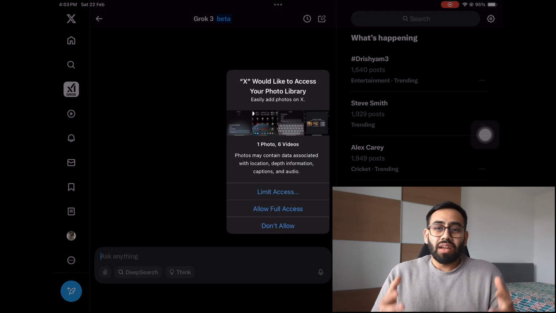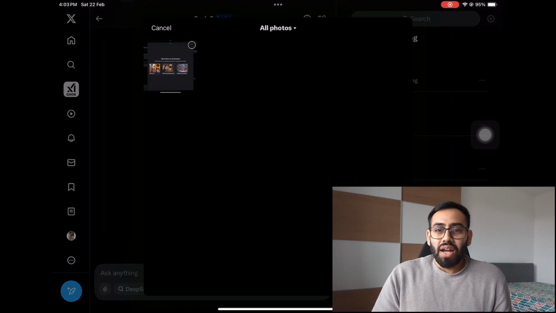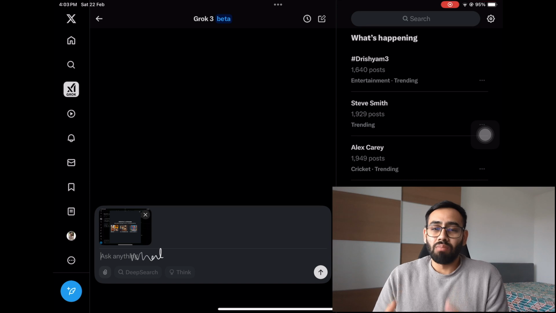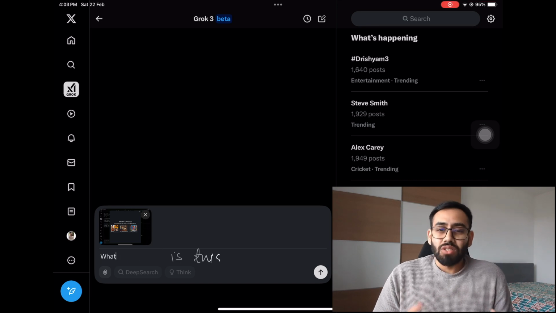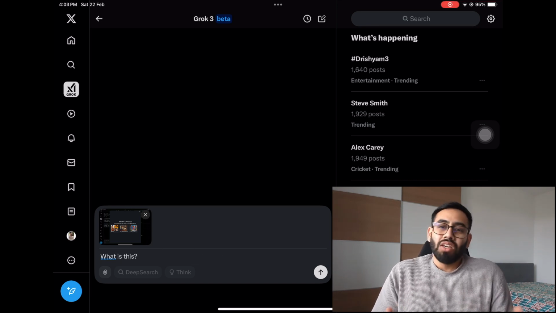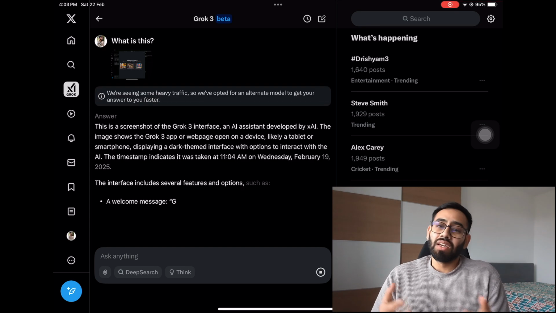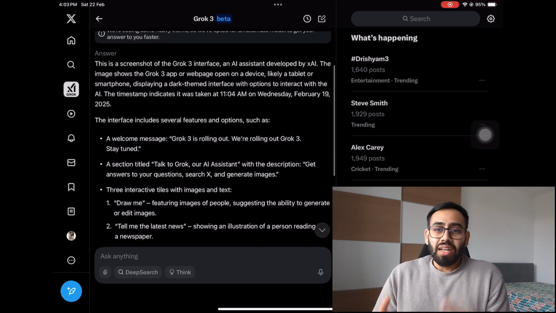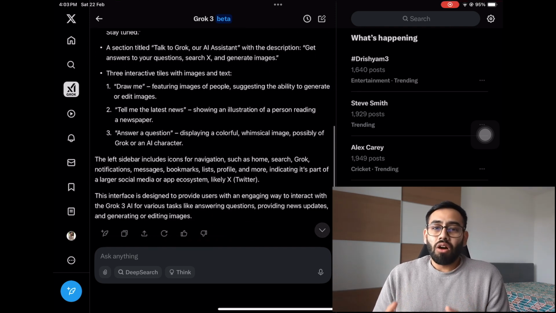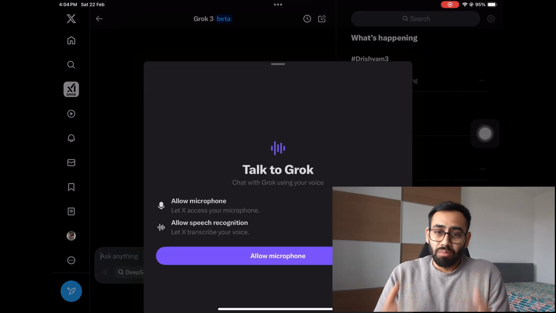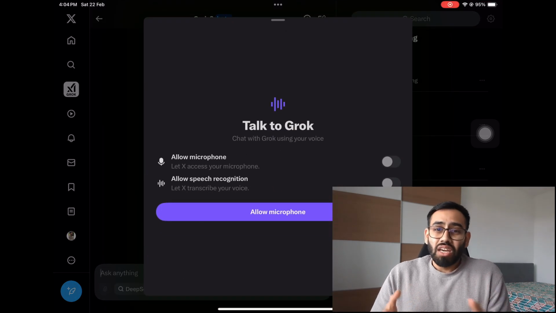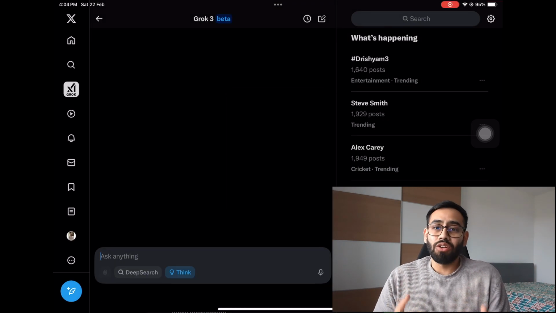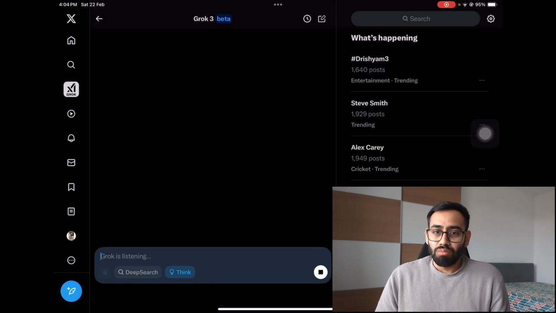You can also attach PDF files, and you can attach images as well. What it does is image recognition. If you attach any image, it will try to see what's inside the image and give you information about it. This is also possible with other models. You can attach any PDF file or Excel file and try to analyze data as well. In addition to typing the prompt, you can obviously use the microphone for inputting the prompt. You have to give access to the microphone, and then if you say something, it will transcribe that and give it as the input.